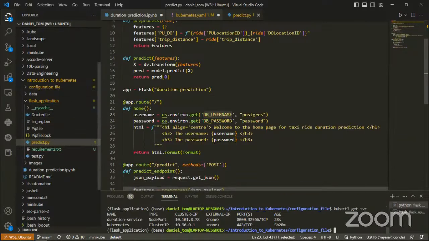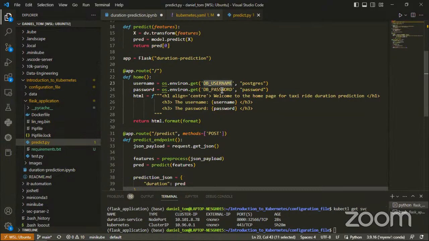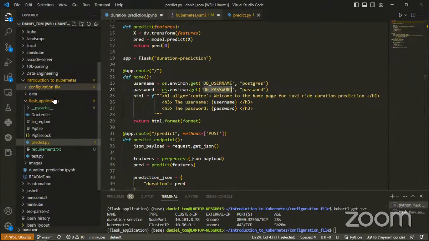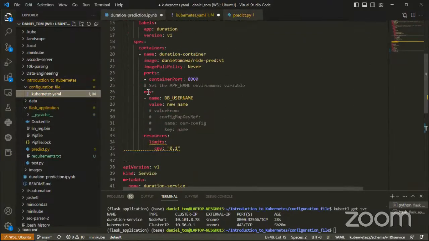Whatever you specify in that config map, you'll be able to change this database username or database password using that config map. As I've specified in this kubernetes.yaml configuration file here, I've already said that I want it to be an environment variable, with the name database username, and the value. This is the value that it is going to use, right? New name.